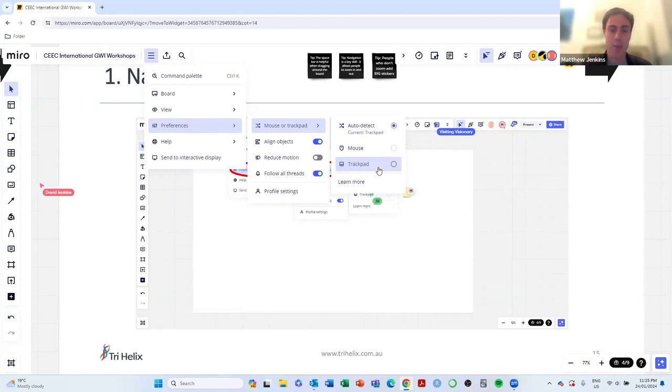If I had a keyboard and mouse, I could easily click on this mouse option, and the zoom in and zoom out will be the scroller of a mouse. So if you have a keyboard and mouse, or if you've just got a laptop, there's 2 options for navigating and zooming in and out you might want to be aware of.